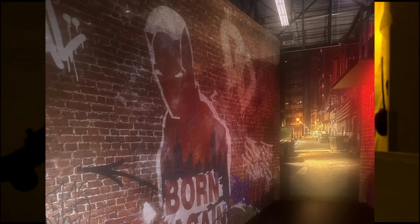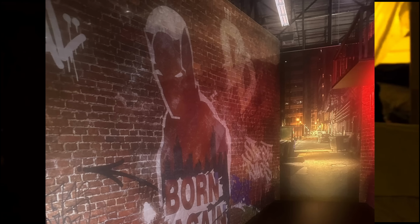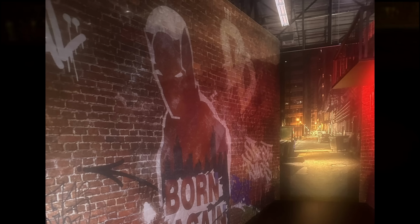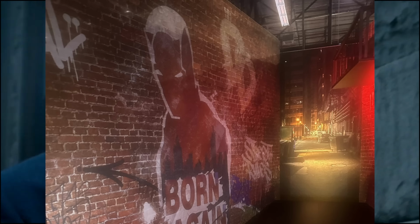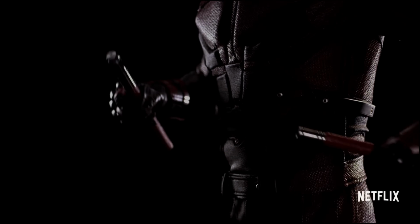And then what else we got here that I think is interesting to talk about is that the whole graffiti thing is supposed to play into this, as we're going to have the character of Muse, who does a bunch of graffiti and tries to play some political stuff in there, as well. You'll see when he's involved with this plot and trying to paint Kingpin and Daredevil against each other on a public level.